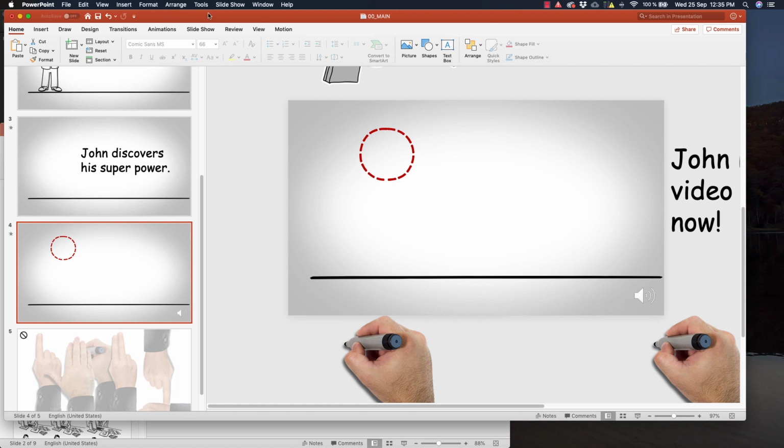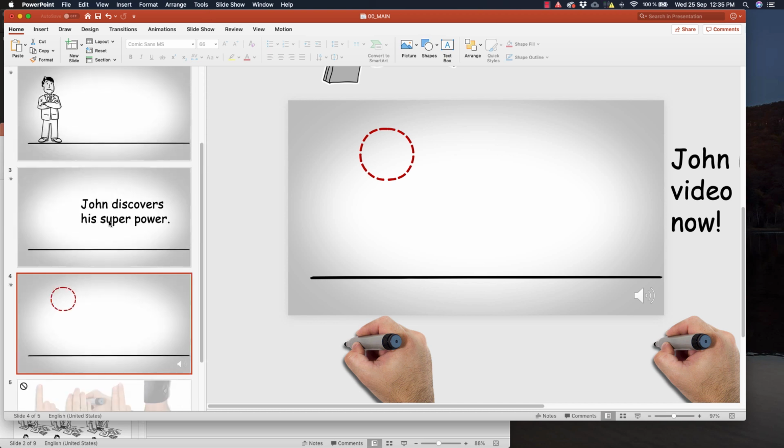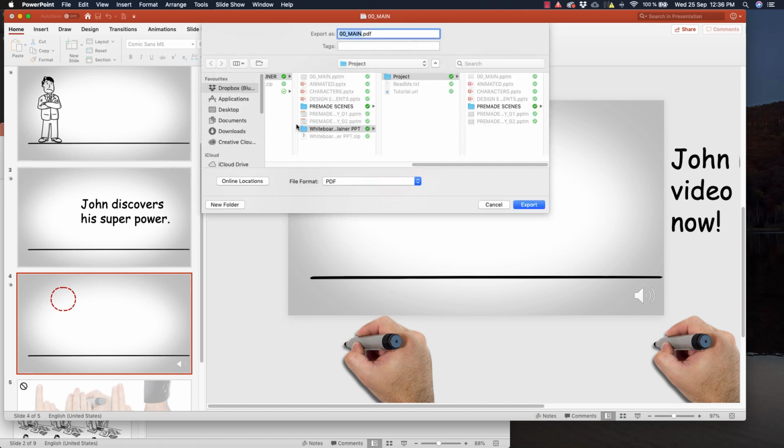Okay, good. So now we're gonna export our video, and imagine this, our video will have the graphics, and it will also have the recording, my voice recording, timed perfectly to the slides. Okay, so go to File, then go to Export. Now if you're using Windows or a different version of PowerPoint, this export function might be at a different location, but it will be somewhere easy to find. So file, export, and in this case we want to export a video file.